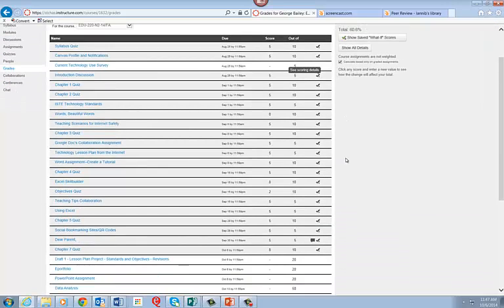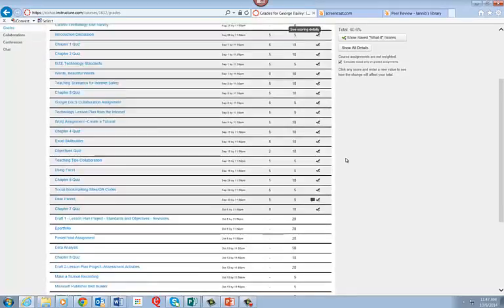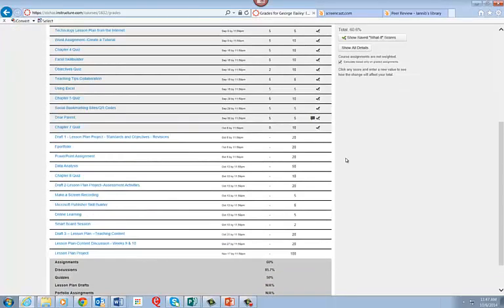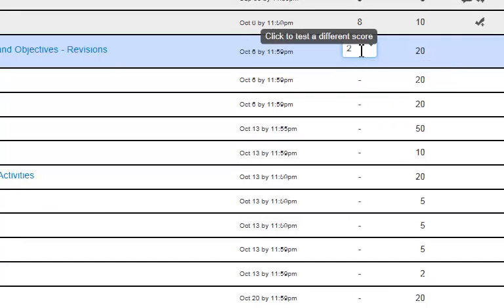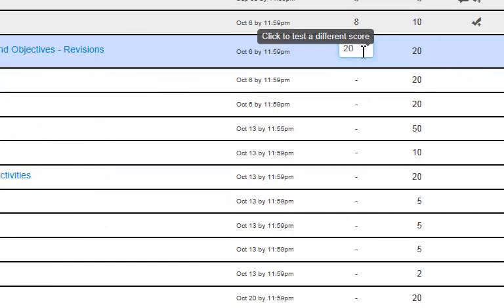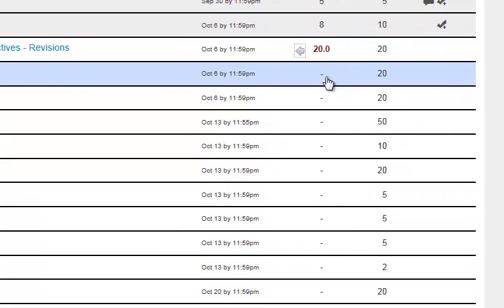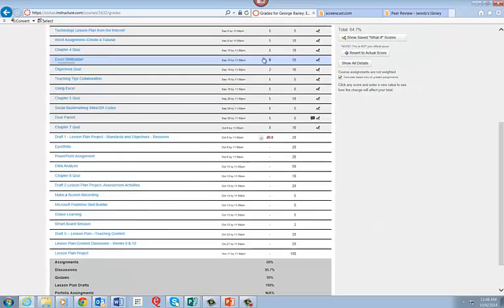So I have one more thing I want to show you, and this is pretty cool. So George, he's only got about 60.6%, but let's do this. Let's say he gets 20 on this assignment. All I did was click on the score column, and then I typed in a possible score. And when I hit enter, that score becomes a what-if score, a hypothetical score. And you can differentiate it from the other scores by looking at the color. It's sort of a maroon color. And then it will have an arrow next to it to revert back to the original score. But notice how that brings the percentage up.